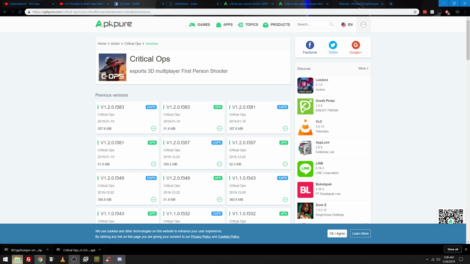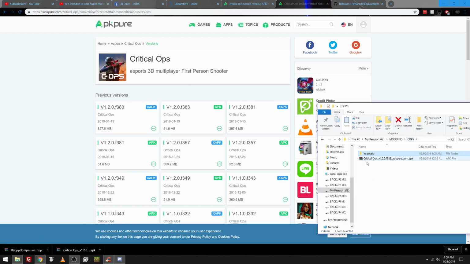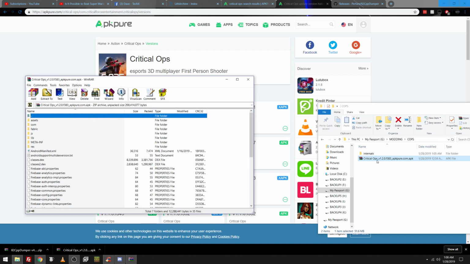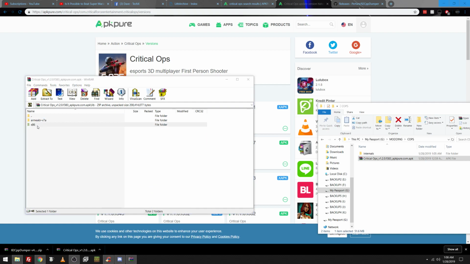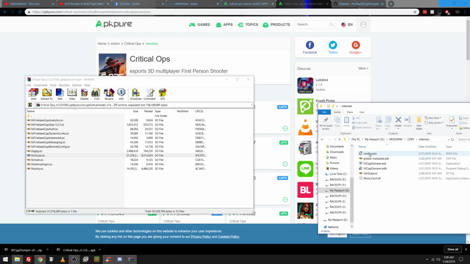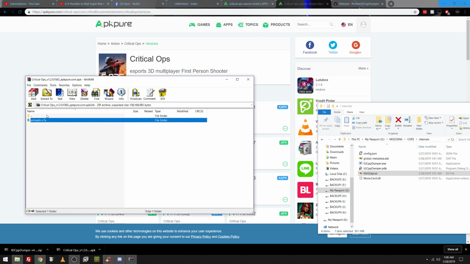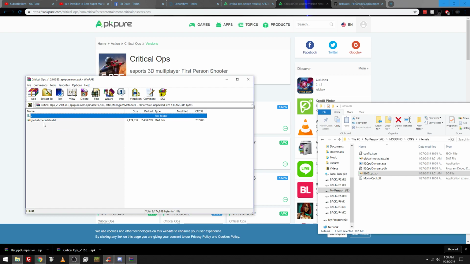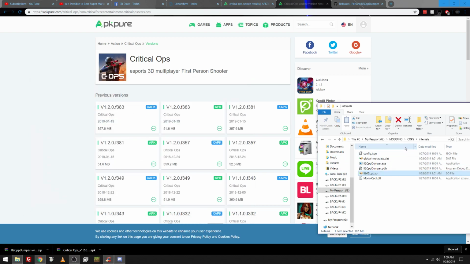Once the APK downloads, make a folder somewhere, drop the APK there, open it up. You can use WinRAR for this or WinZip if you change it to .zip. And then you want to go into lib, and delete the x86 folder, because then the game will only read off of this folder no matter the device it's on. Click that, and extract the libil2cpp.so, and extract the global metadata, which is in assets, bin, data, managed, metadata, global-metadata. So it's right there. From there, close the APK and run the dumper.